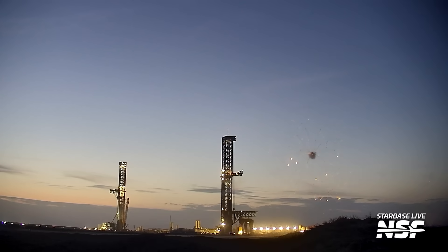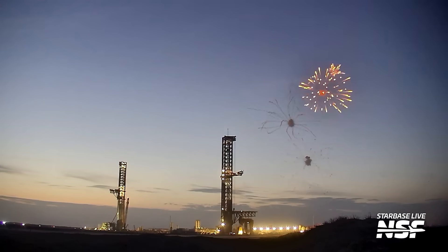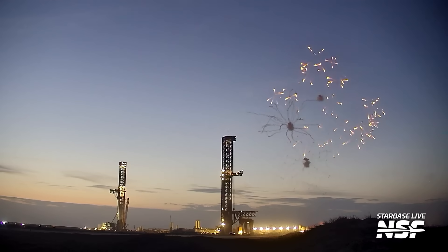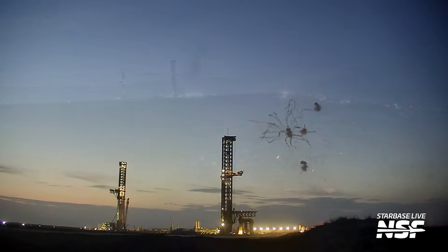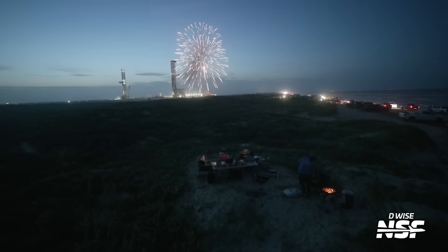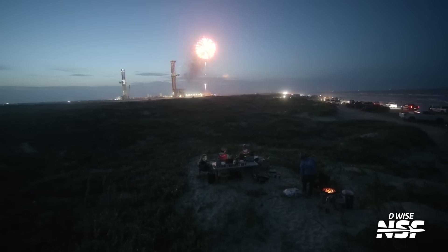It was a little low to the ground. I don't think they had a hazard area or anything for them. Of course, it was the 4th of July. Do I really have to explain the cheeky comment about explosions in the air? We were hanging out over there as well — Jack, Jerry, and Dee on the beach — doing a little bit of a live stream covering the fireworks.